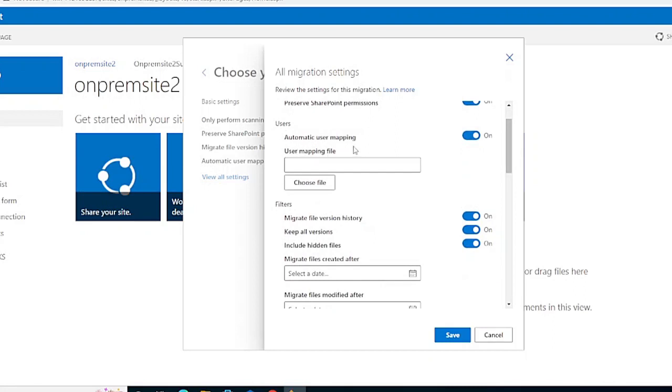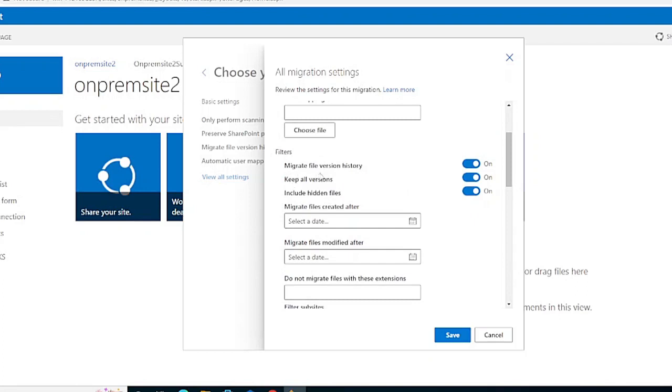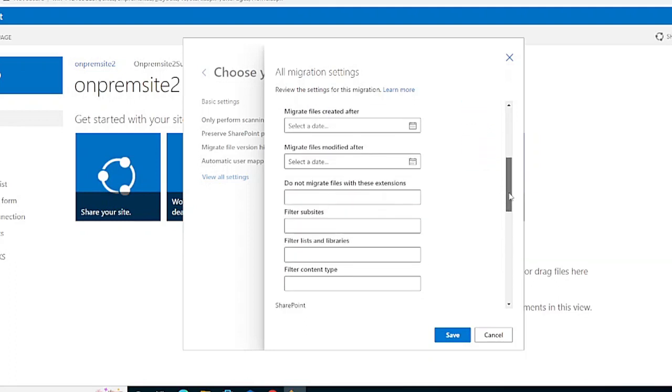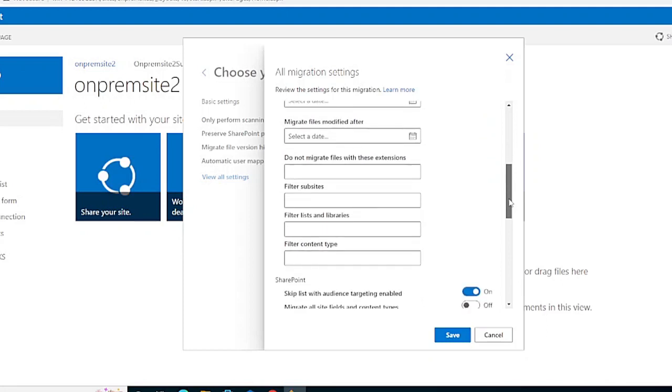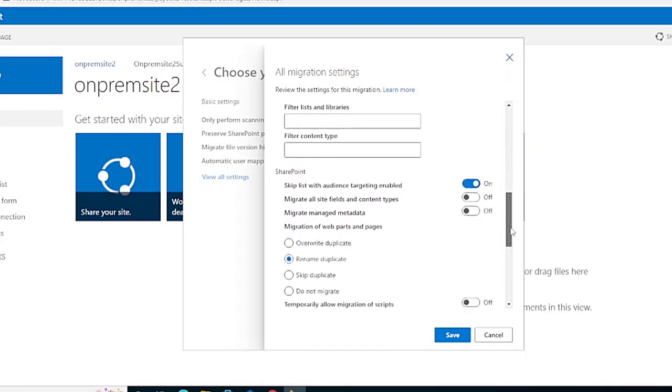Users: automatic user mapping is on, right? User mapping file: if you want to map a particular user from your on-premise to a SharePoint Online user, you can put that here. Choose the file. Filters: migrate file version history, keep all versions, include hidden files, migrate files created after, migrate files modified after, do not migrate files with this extension, filter subsites, filter list and library, filter content types.